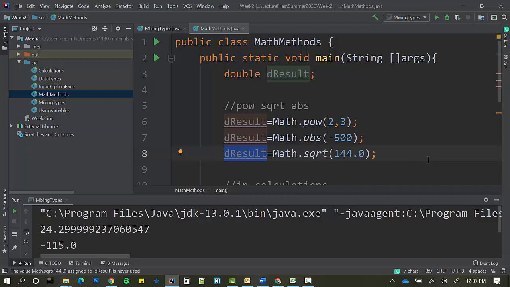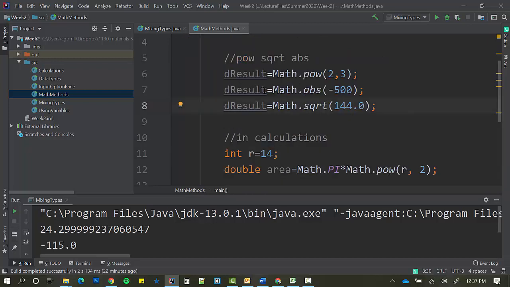Now, how do we use these methods in calculations? You can look at this method and treat it just like you would treat a double number. So this whole statement here really is just a representation of the value 8.0. This really is a representation of the number 500. This really is the representation of the number 12.0. So when you see these things, they have to resolve and they give you a number. In this case, this has to resolve here before the calculations can happen. So method calls happen before the arithmetic operators happen.